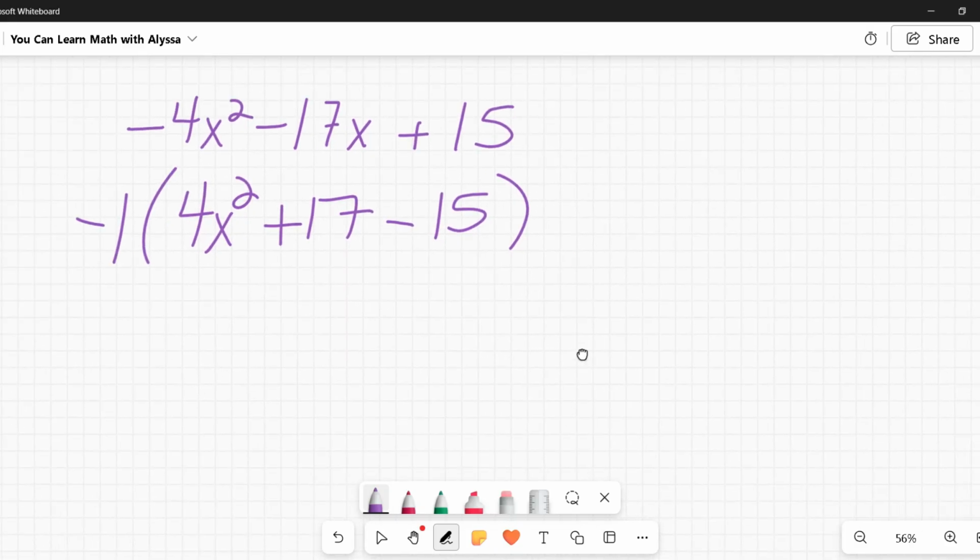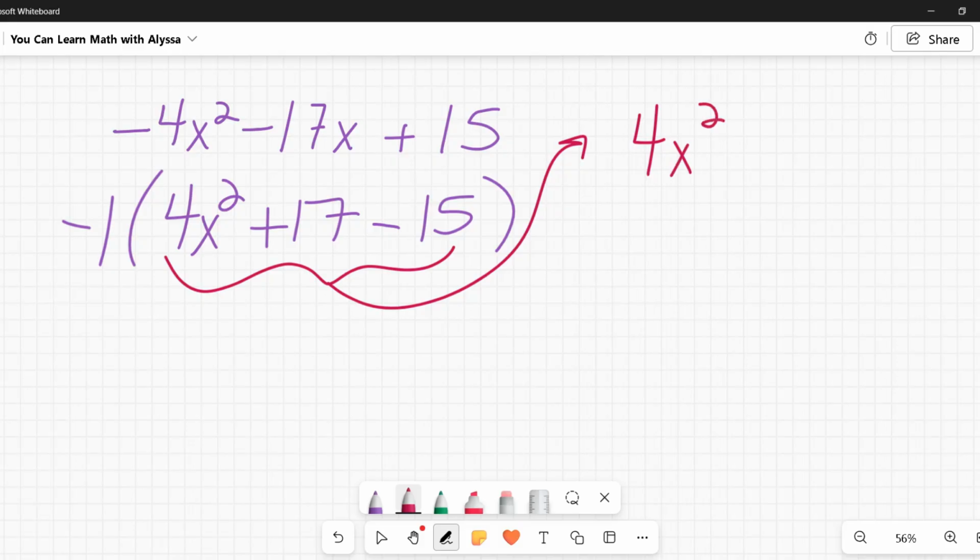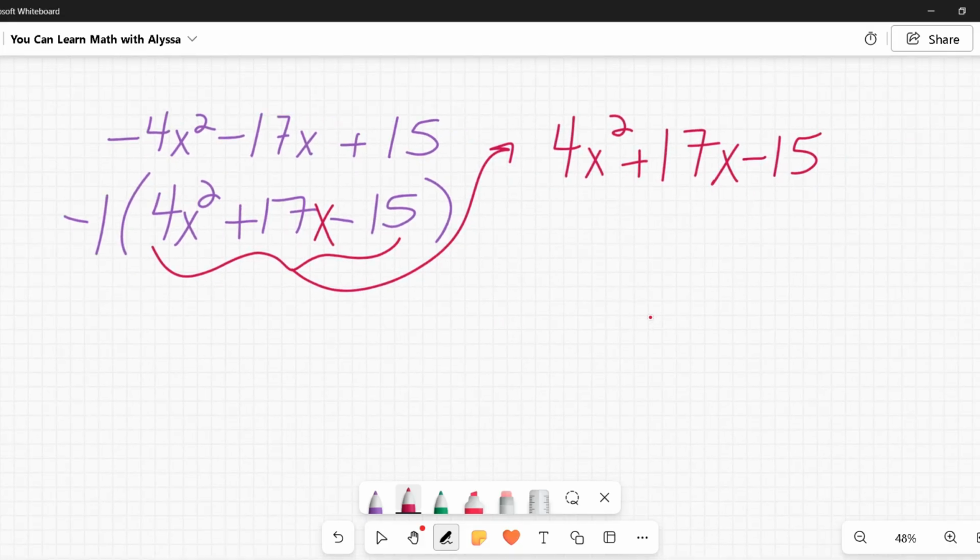All right, now I am going to deal with this over here in a different color. So 4x squared plus 17x, I forgot that x, shame on me, minus 15. And I'm going to do that same thing that I did before. I'm going to figure out how to group it by multiplying the first term and the last term together. Do include the positive or negative. So 4 times negative 15 is negative 60.